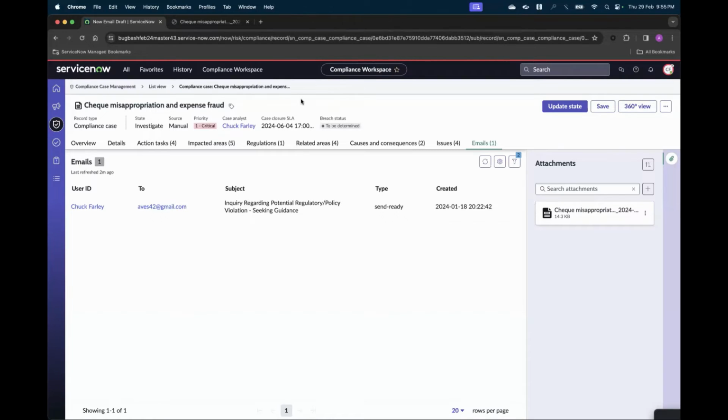We do, yeah. Actually, we got one in chat. I think people are looking at this and are really interested in it, and they're wondering how they get it. Which package is this in? Is this part of the IRM license, or is it a separate license? What is it?